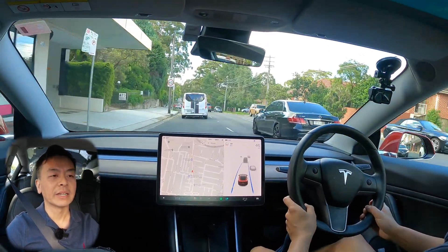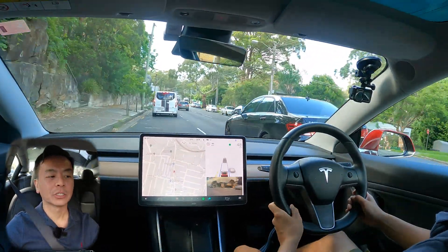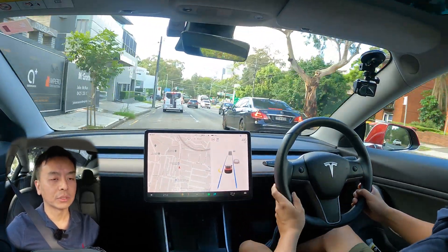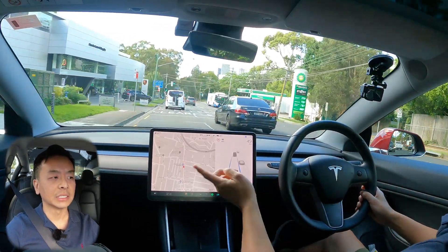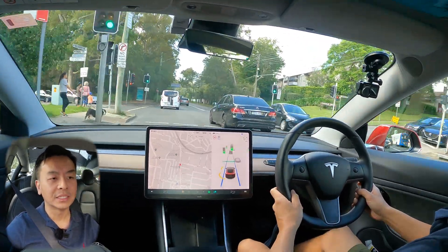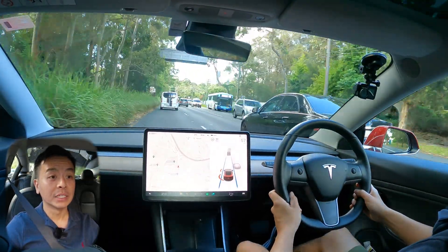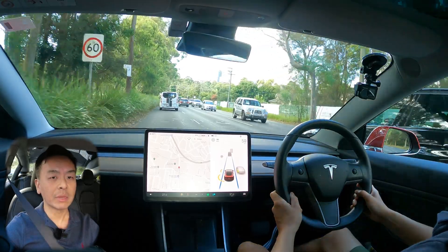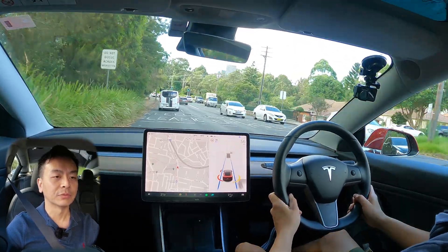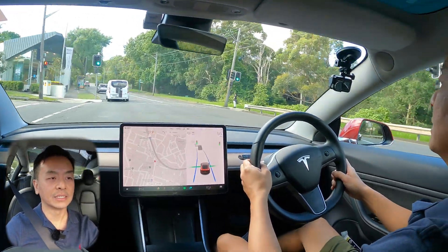I think the font is maybe slightly bigger — again not sure because I'm used to it. Let's do a lane change. It's still blocked, unfortunately. The car actually cancelled the lane change because there was a car right there on my right. There's a Porsche dealership with some DC chargers — I haven't had the guts to go in there with the Tesla yet. If you're a Taycan driver in Sydney, let me know whether you need a Porsche account to access those chargers or if anyone can just pay for the charging.